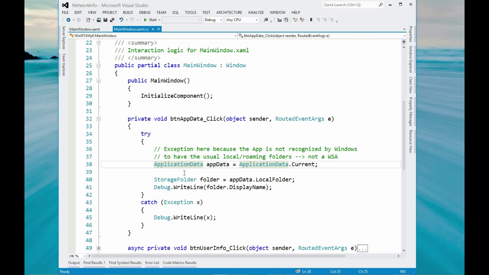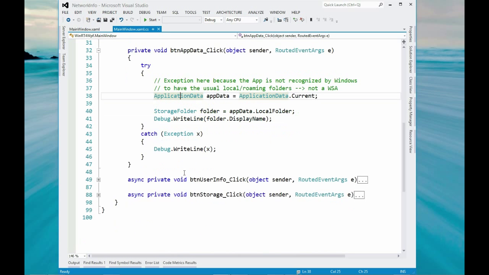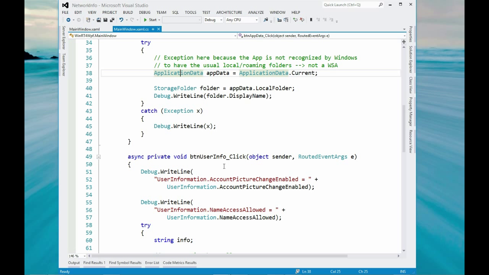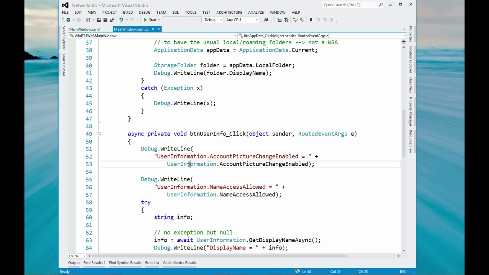The second one is the type called UserInformation, from which you can change the picture of the user on Windows 8, and you can also get and set the name of the user.